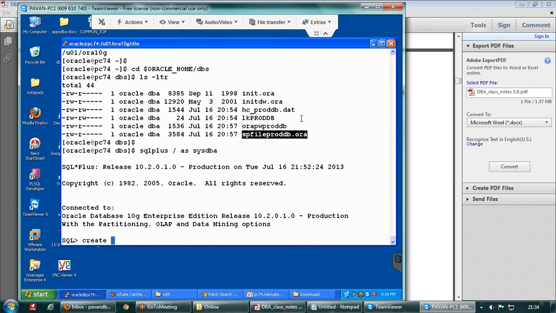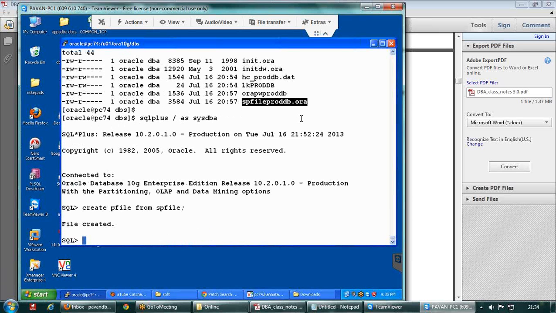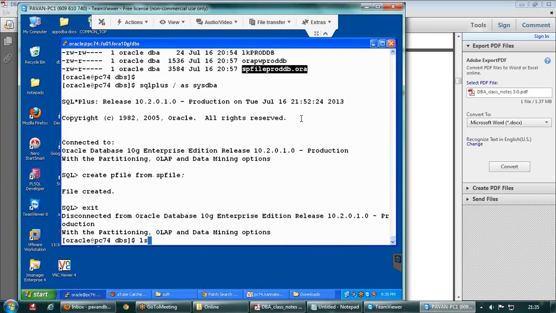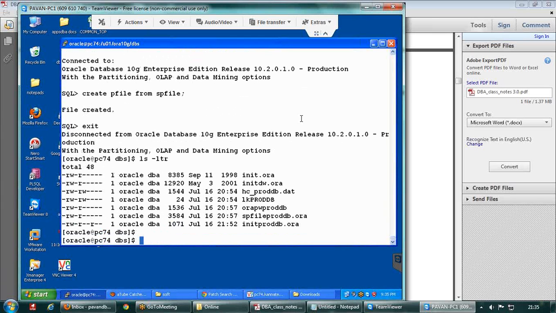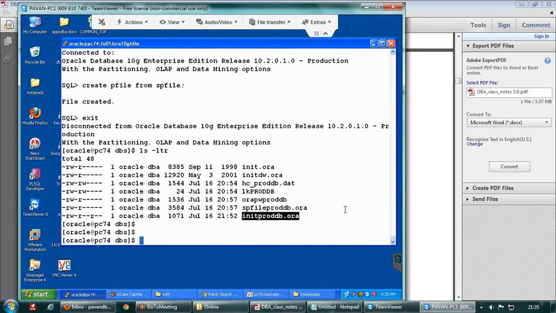Simply I need to use this command. This will create a P file from the SP file, and my database is already using an SP file, so I don't require creating one more SP file. If you look here, you will see a copy of the P file.